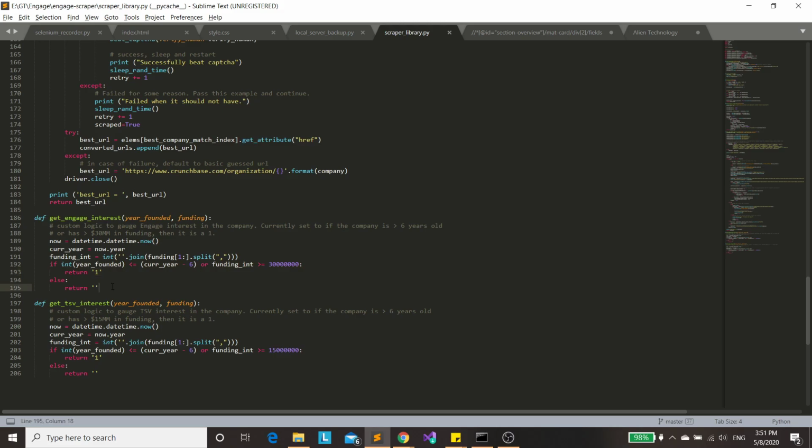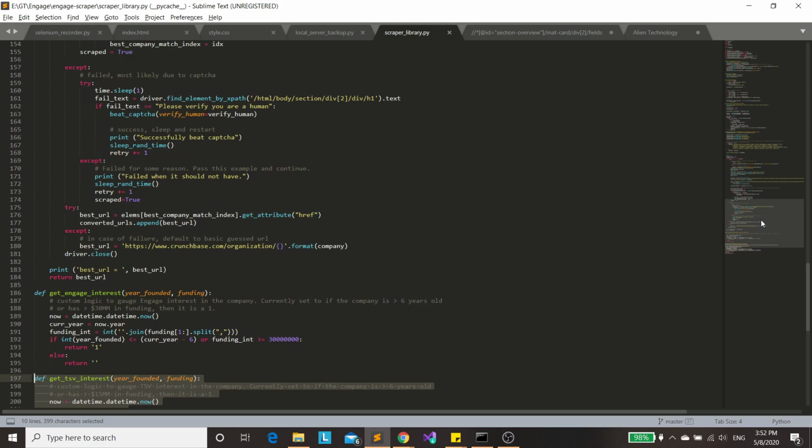So theoretically, you could add extra logic in here down the road if you know a company is super interesting and you want to fund it because it has super low funding. If it has like 5 million or less, you just add that logic in here and then you return 5, right? So basically, these are custom business functions to define how you're defining whether or not a company is interesting.